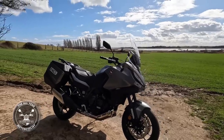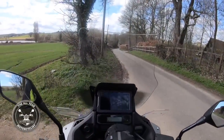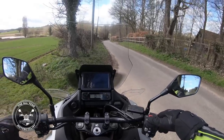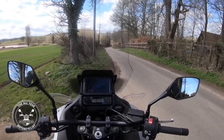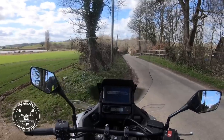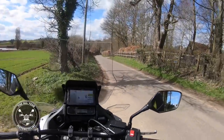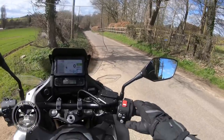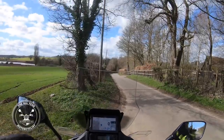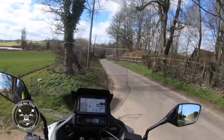Let's get on and do the senses test. Right, here we are, back on board. Hot. Ignition on. There we go. I would pull the clutch lever in and put my foot on the gear lever, but the rider is responsible. Okay, I get that. Let's get on with the senses. We're into drive. Oh, we've got a car coming. I'll just wait for this car to come.